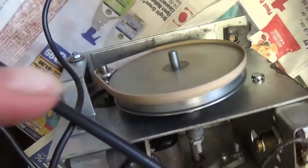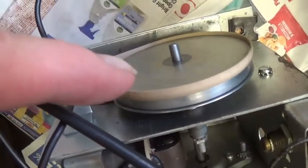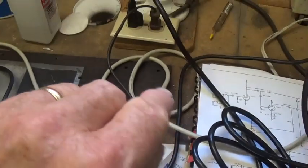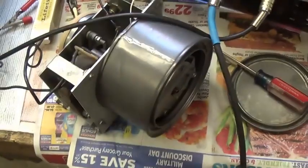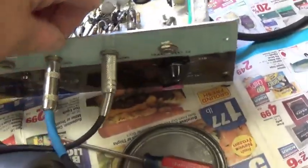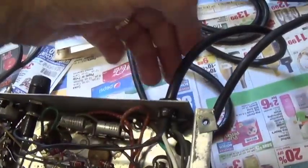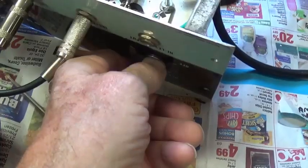purposes. Okay, I have the motor unit now running. I'm using just a large rubber band for the drive belt at the moment, although it seems to work quite well. It's dead quiet, nice and smooth. I have the wiring for the motor on a separate AC line, so I can plug it in back here to the current limiter. And the organ tone unit has its own three-wire power cord that's also plugged in back here at the current limiter.